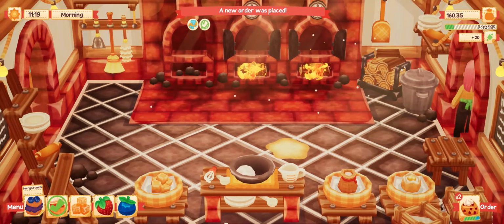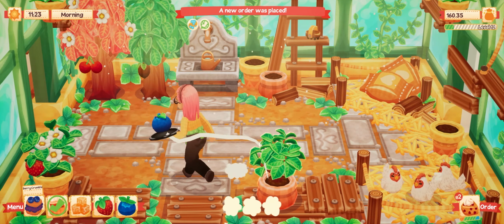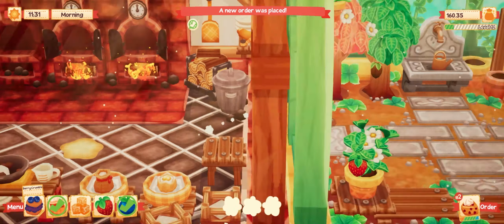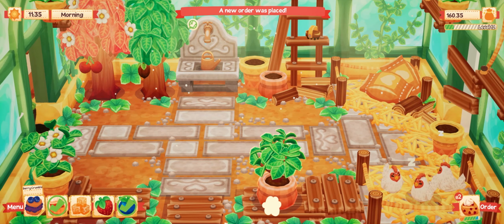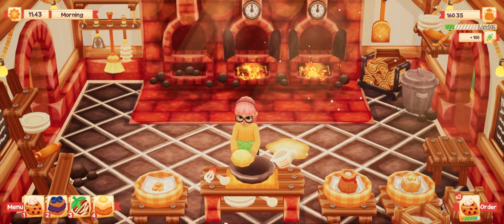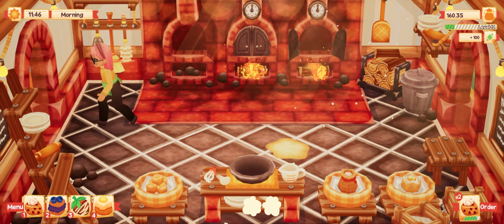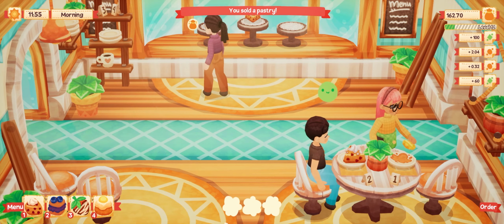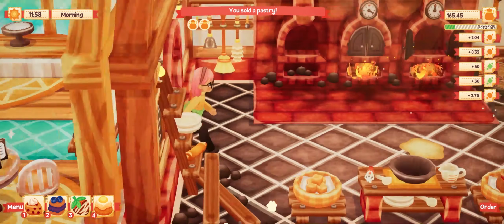You want the scone? Wait, there's literally a scone out there in front. Why don't you just get that? Okay. I will come get you your scone, but I'm gonna make all of this first. And then I'll make it next Benedict. Yeah, that's the plan. Unless they all sold out, but no way, they can't be. Right? Yeah, there's still one there. Like, you serious, man? Like, you could have just gone over.